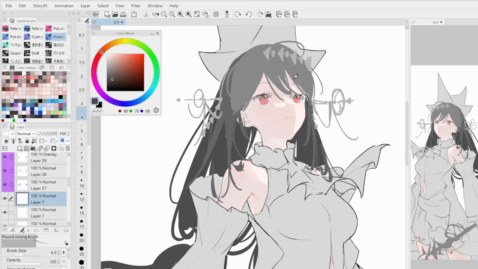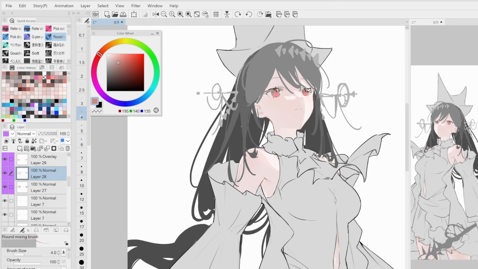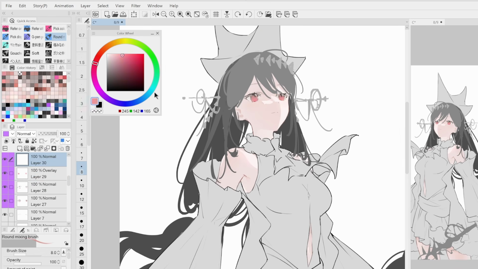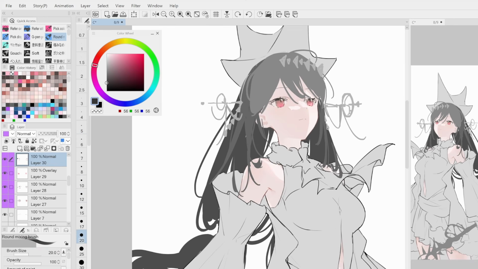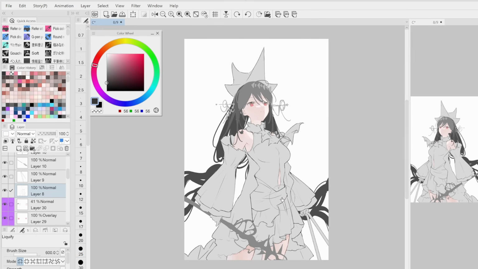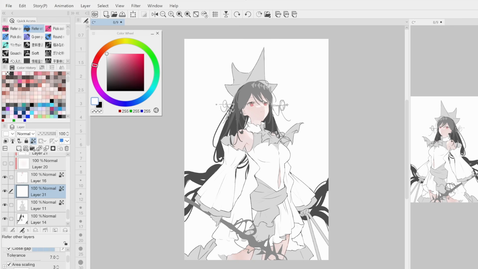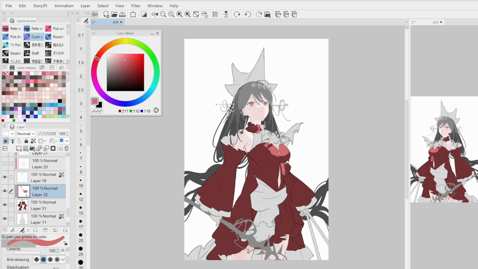Most processes that use different layer modes to paint, for example, multiply, hard light, etc., almost require you to do that. Do all the flats at once, then add all the shadow and light all at once, then use the rest of your time to fix any mistakes. It backloads the polishing part of the painting, which means a lot more time looking at the painting in a messy state. For those processes, it saves time and allows you to experiment with different colors non-destructively. So there are good things about it, but if I'm drawing for myself and I want to have fun, I'm not thinking about the time, and this is most satisfying for me.